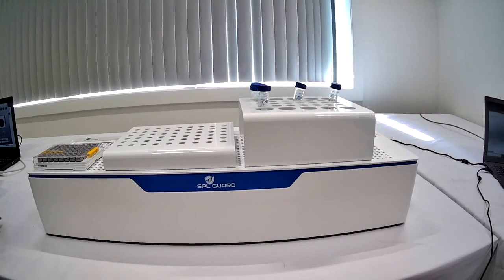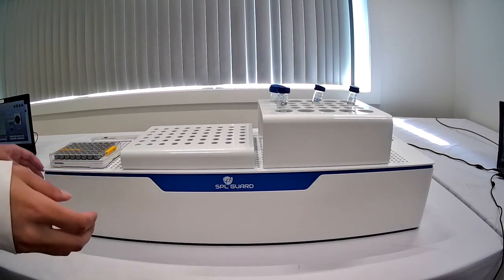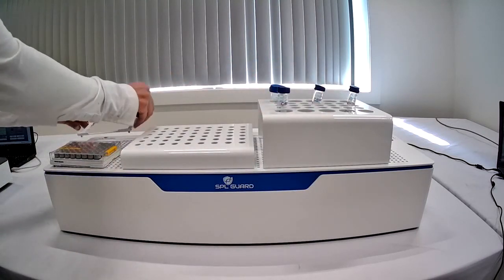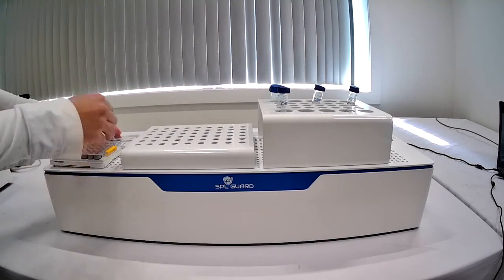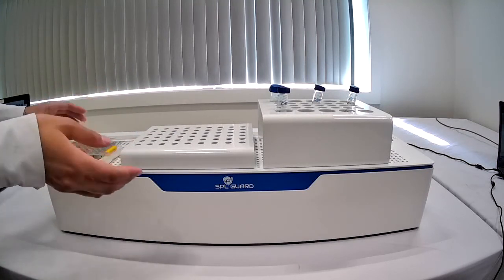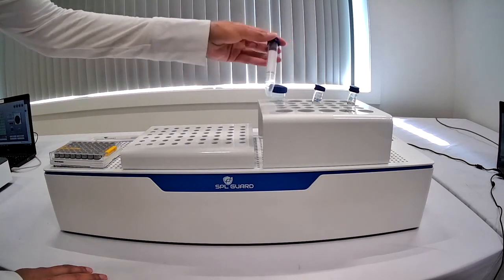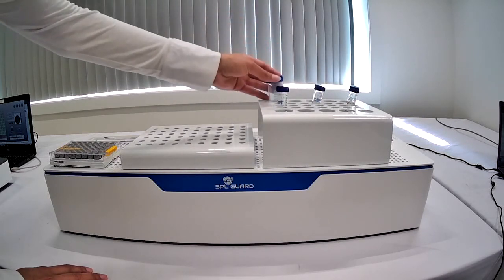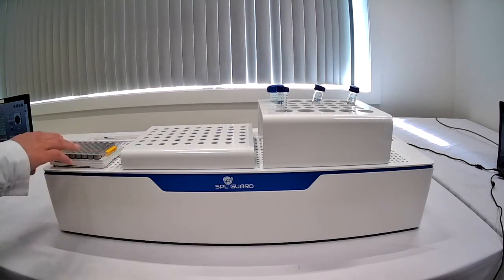Yes, so here we see the SPL Guard thawing station. It is a big station that you can convert to your needs. If you have SBS format racks, you can put 10 of these racks inside, and you get these holders with pins, and you can place them inside these holes, and this way you can convert the system. You also have different adapters for different kinds of tubes. So here you see a 15 ml centrifuge tube, and here is a 50 ml centrifuge tube. So you can also use it for these kinds of tubes, but also, for example, for blood tubes or other types of tubes.